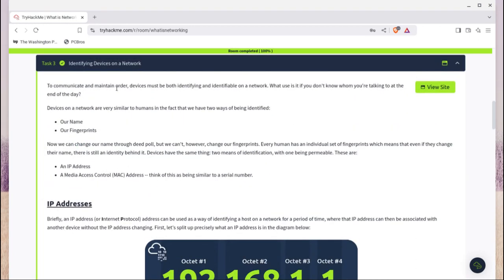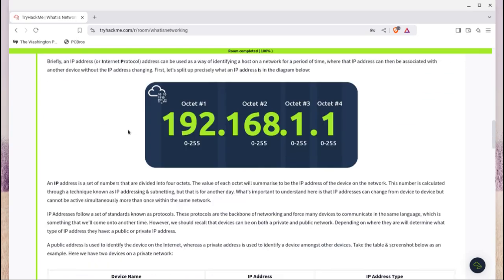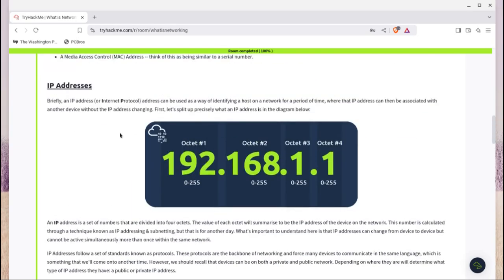So moving on here. To communicate and maintain order, devices must be both identifying and identifiable on a network. What use is it if you don't know whom you're talking to at the end of the day? So this is going over how IP addresses are, in essence, the name of your computer, which we can relate to humans as they go over in the video.